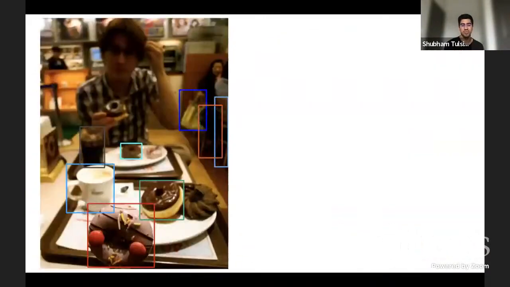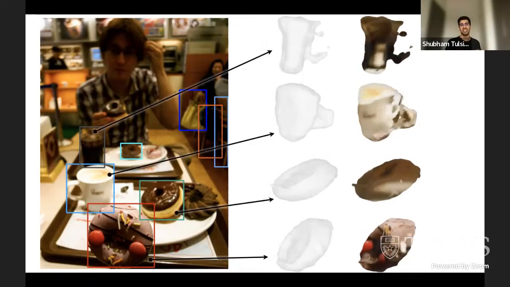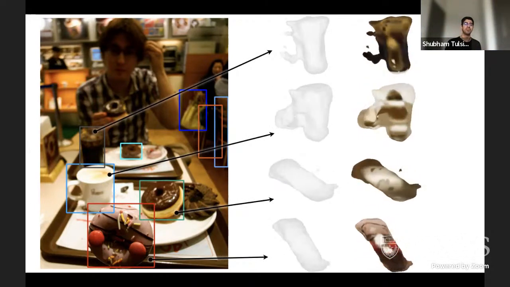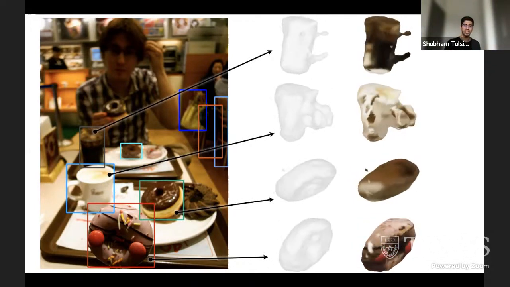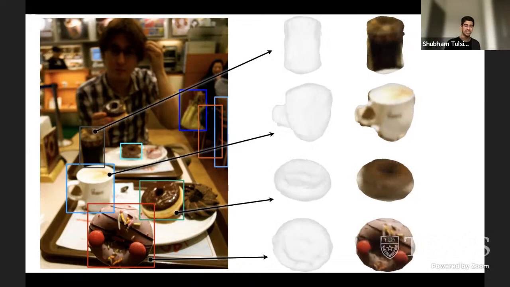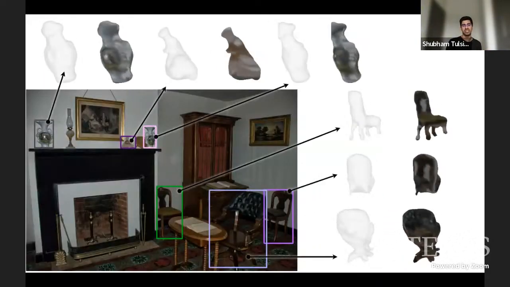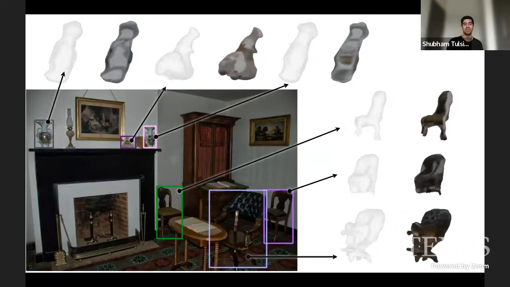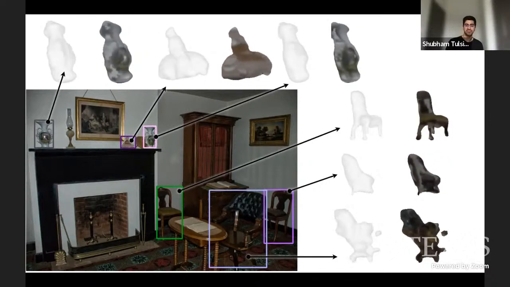And while we have trained this model to only reconstruct isolated objects in a category-specific way, we can just combine it with detection systems to at least infer coarse 3D structure of a lot of the objects present in more complicated images, such as from MS COCO, where we can lift some of the food items present here to 3D representations, or even get some coarse 3D for the cup, or do similar things for the indoor scenes in this particular image.